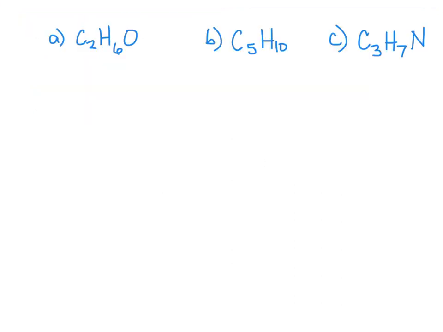Okay, so then I'm going to take up that last slide. Hopefully you gave yourself a little bit of time and you tried to draw them. Let's start with the first one. I need 2 carbons and 6 hydrogens. You may have noticed that how you attach them together actually determines how many hydrogens you need. If you tried to add any double bonds, you would have noticed you didn't need as many hydrogens. We're going to talk about that a little bit later, so I'm going to just stick with single bonds today.